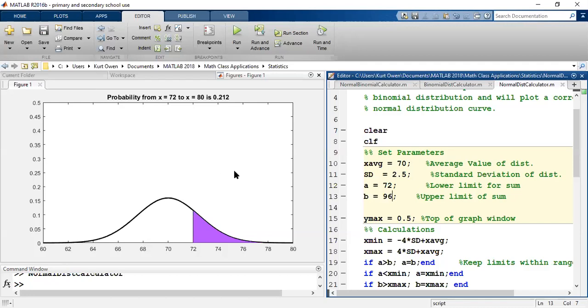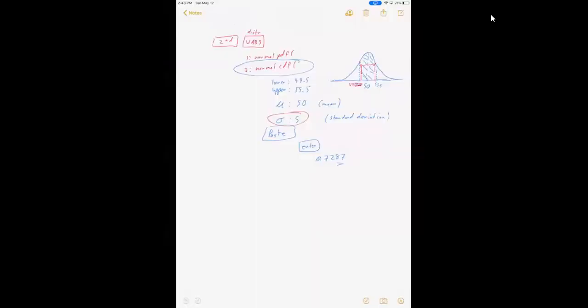So we can figure out the probability of this happening. We could also have calculated that using our calculators on the TI-84. Let me just remind you of how to do that by switching over to my iPad. Okay, so you can see I have the instructions from before. We'll follow the same instructions. Go ahead and get your calculator and make sure you know how to work this out.